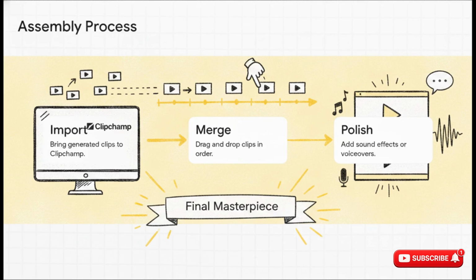So finally, you're just going to repeat that process for every 10-second chunk of your script. Once you've got all those polished little clips downloaded, take them back into a basic free editor like Clipchamp. Drag them in, drop them in chronological order, and merge them. You can even layer in some final sweeping sound effects or background tracks if you want. And boom, just like that, your fragments are seamlessly assembled into a final masterpiece.